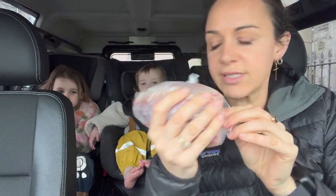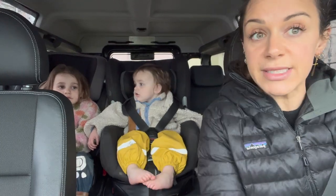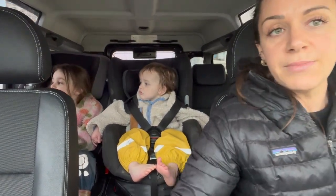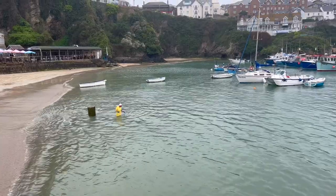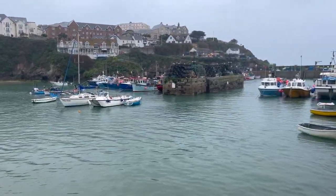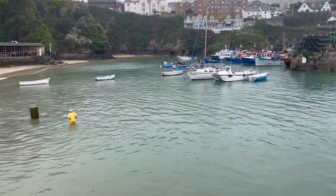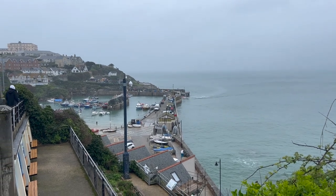We've just got our rock salmon. Joe said he's spoken to the guy who does all the research, and they definitely have recategorised rock salmon and proved it to be sustainable, but it doesn't appear they've updated their website yet. Since filming this, I've been in touch with Matt Slater at Cornwall's Good Seafood Guide and he confirmed that rock salmon has now made its way onto the sustainable fish list. However, one thing he did say is that you have to be careful because rock salmon is a catch-all phrase covering many different species — smooth hound, nurse hound, and spiny dogfish — and it is only spiny dogfish that has been found to be sustainable.